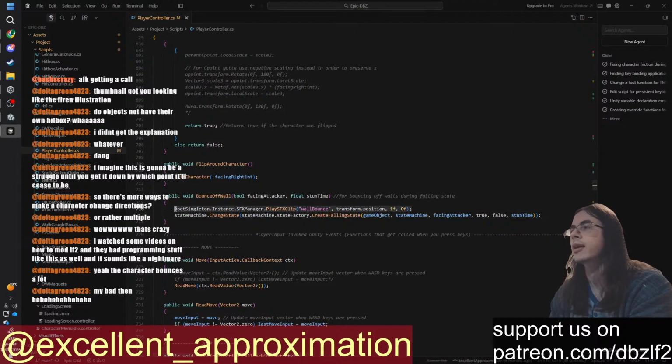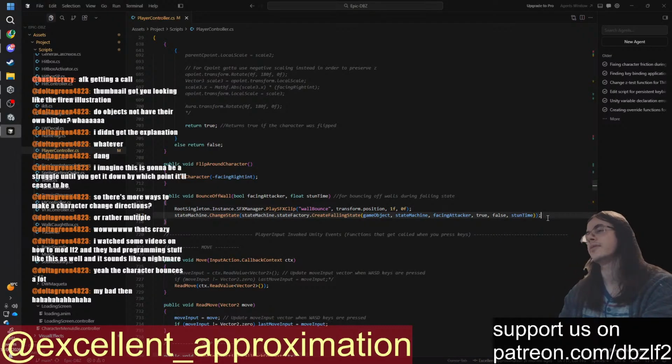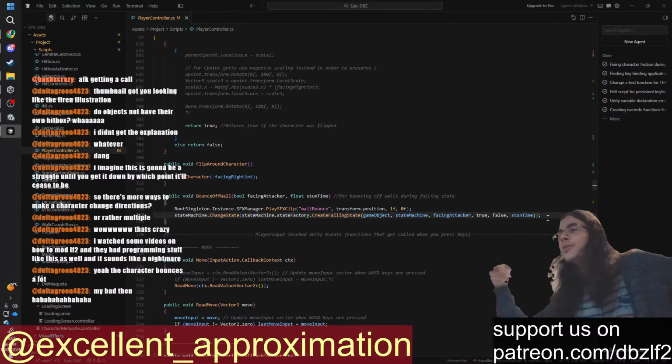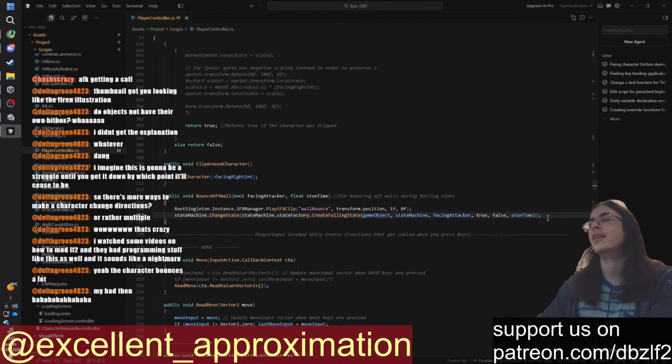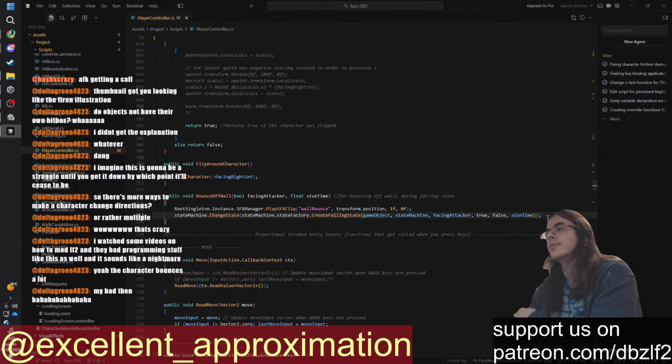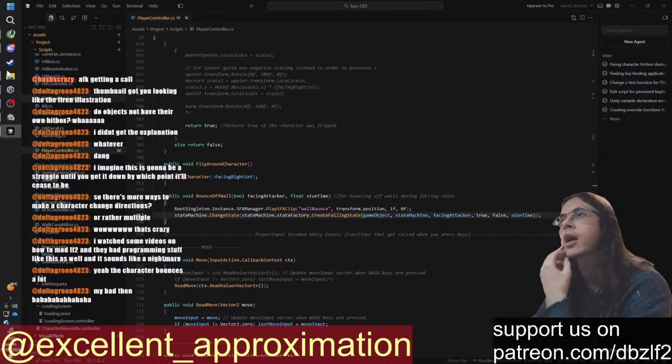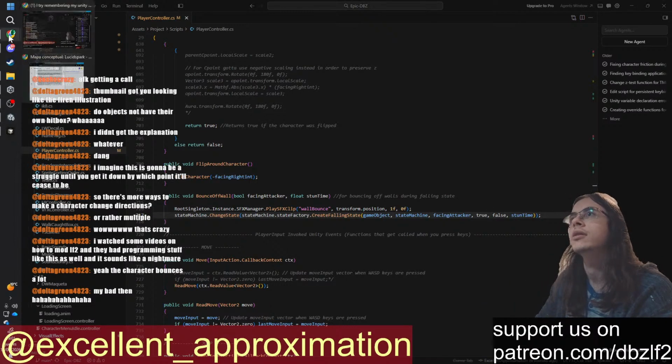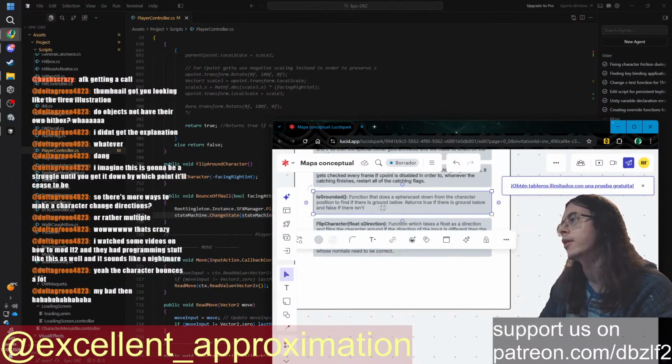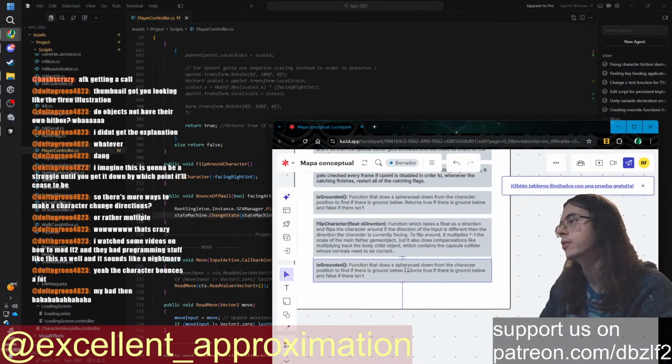Of course playing the sound makes sense, but then why change again to the falling state? I think it's so that the character starts doing this when he bounces instead of just staying on the same frame, something like that. Going to add it here anyways, even if I don't understand it very well right now.